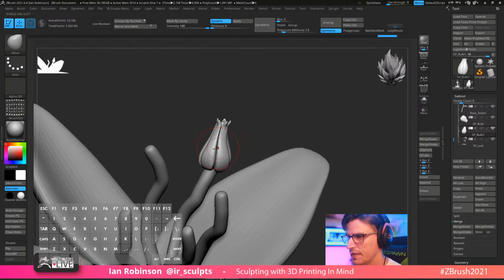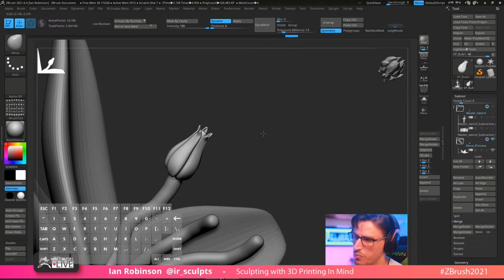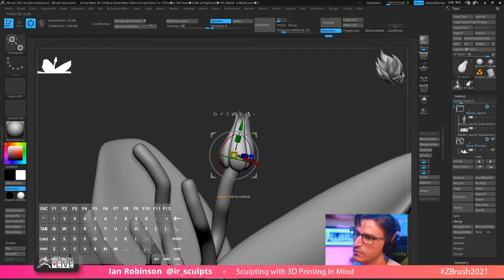And the other thing too is sometimes you can get away with hiding a little bit of detail. If something's gonna be so big, let's say this bulb is only gonna be 1/8 of an inch, there's really not a whole lot of worry on putting in a lot of small details that the printer may not capture. So, other little things like that.